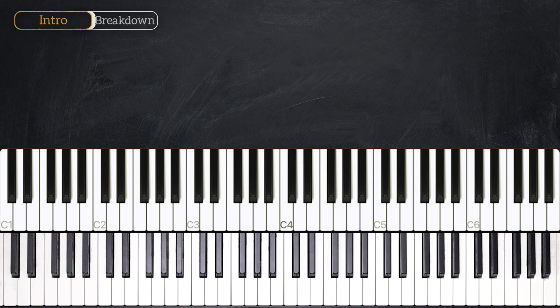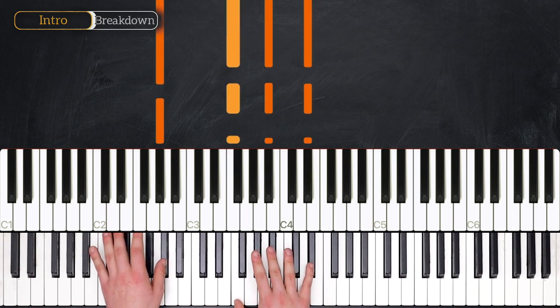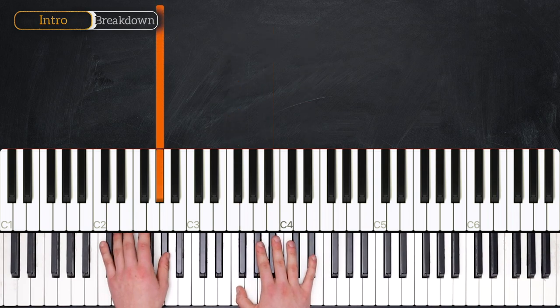Okay, let's break it down. So here's the intro pattern. In the left hand, we have A flat for two beats each measure.